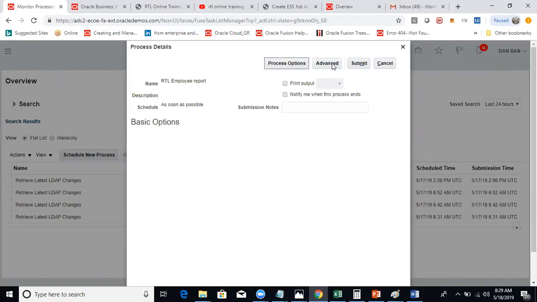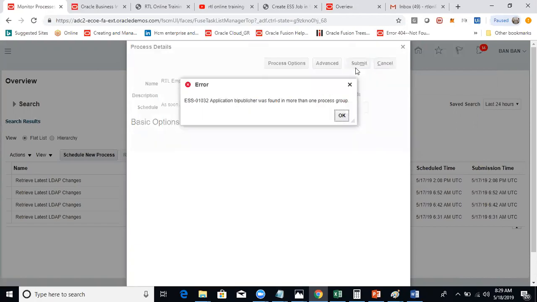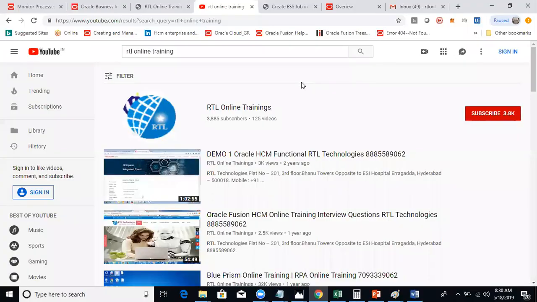There is more than one process group available, so we have to see the path and the report name that we have to check. Fine. So next, OTBI report analysis.